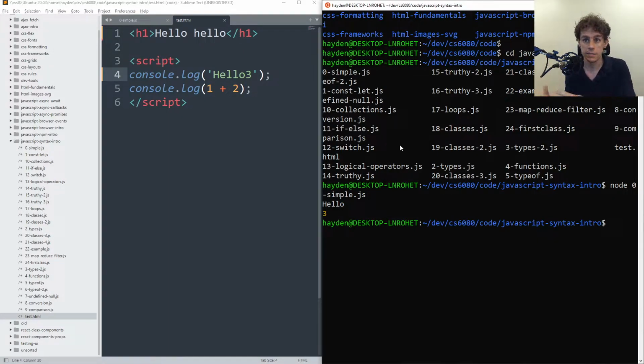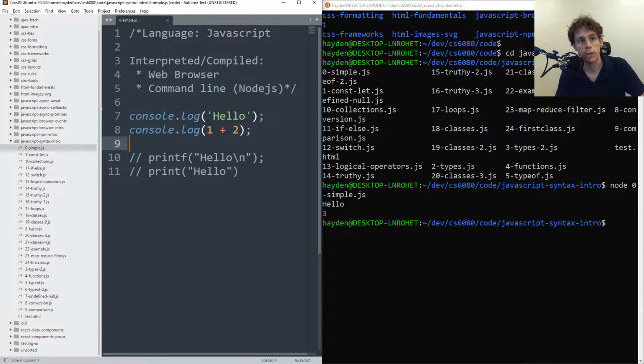We're going to learn in the next lecture about the differences between those two and dig into that a little bit more. But that's enough background. Let's talk a little bit more about the language. So, very simple, I can print stuff to the terminal.